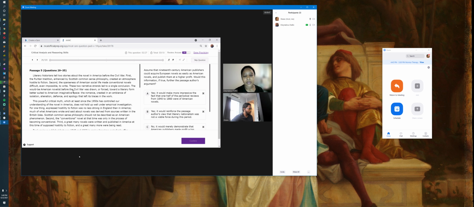So what we're going to basically look for, because in all the CARS passages, the author is going to be talking about something and the author is going to have an opinion, and we have to sort through everything and find what the author's opinion and main idea is. In terms of sentences, I call it the most valuable sentence, or MVP. That is the sentence that actually unveils what the author's thoughts are, and everything else is either supporting evidence for that thought, or additional details that we don't need to pay attention to the first time we read it.